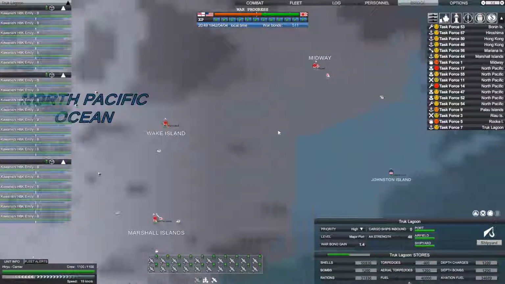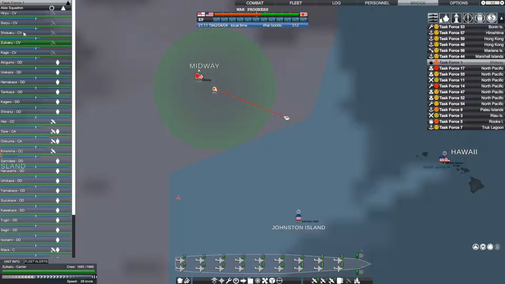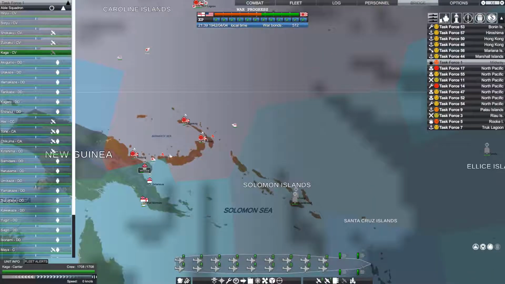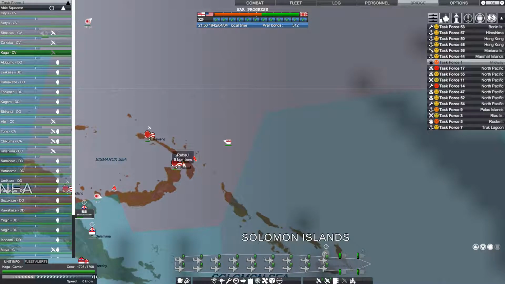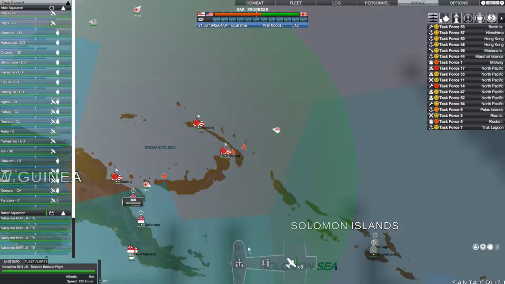Alright, so we've got stuff happening on 3 fronts here. Why are you not launching planes? Okay, because you do not have. There we go, they're in range. Alright, so they're launching. Oh wait, Rabaul did launch. Okay, so wait. We don't need torpedo bombers. Head back. We don't need torpedo bombers.